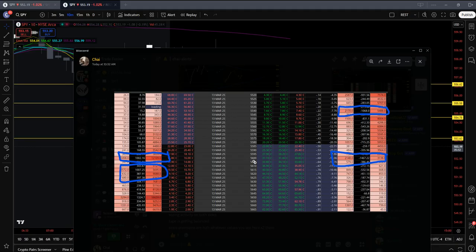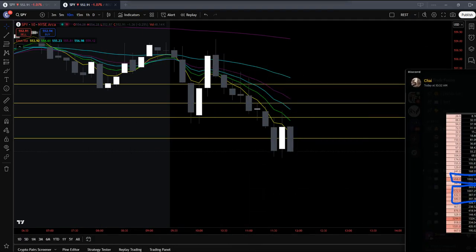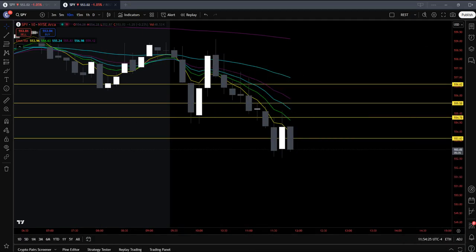Once we clear out 5600, then we can look at these levels, and if these levels increase, then we can go higher. But until we clear the 5600, the sellers are still in control, because when we were going up there, we were rejecting, so the sellers were keeping the price in check and we were just coming down. Okay, so I'm going to keep charm pretty simple for now. We will do another session for that one.